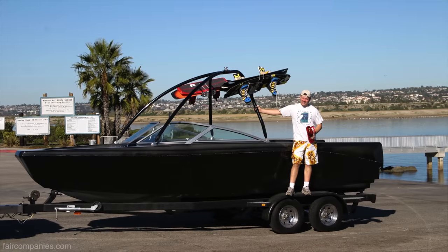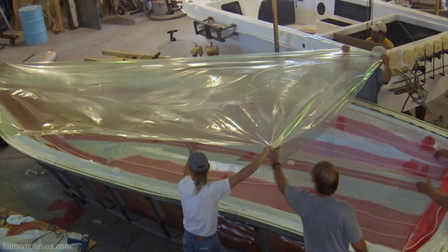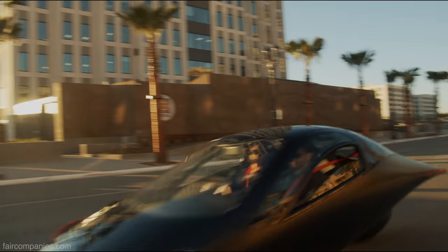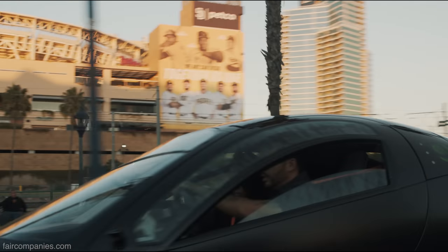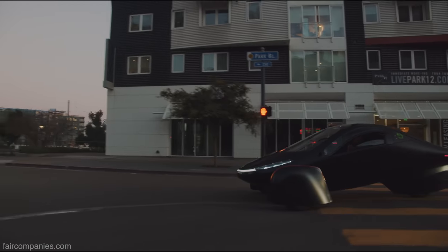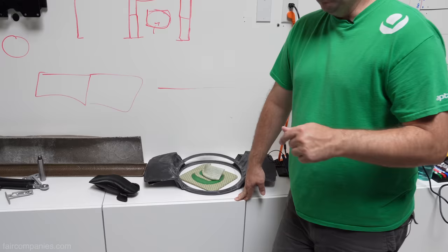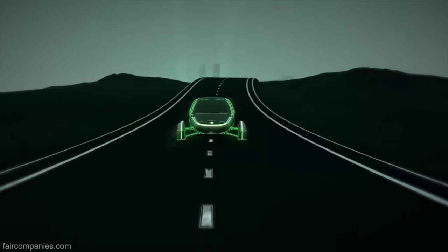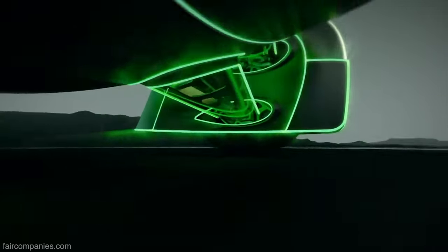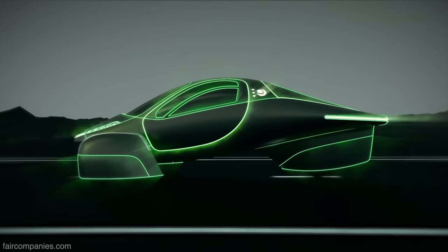In my boat company we built tens of thousands of boats using a very similar resin infusion process. The resin infusion method was pioneered by America's Cup yacht racers, but it took them six months to make a boat. I wanted to make 20 boats a day, so we had to commoditize the process. When I met Steve, he said he had an idea for a very aerodynamic lightweight vehicle, and I said you should build it like a monocoque Formula One car or a Sears aircraft — and we started Aptera from there.